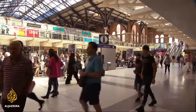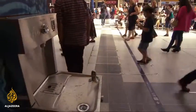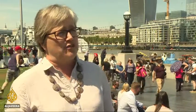The scope for expanding the extent of availability of water for Londoners is huge. We need to make sure that people have access to water and that they're not having to pay for it. But the other benefit would be reducing congestion. If you move water in pipes rather than in plastic bottles that have to be transported by lorry, you reduce the number of lorries on the road, you reduce the road danger, and you make your city streets healthier and better places to be.